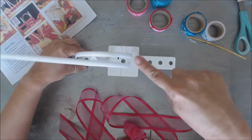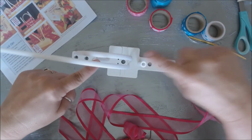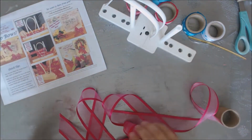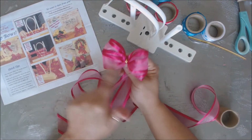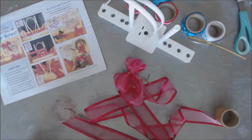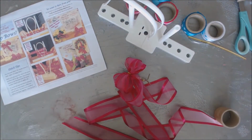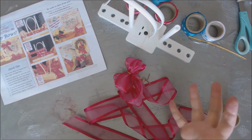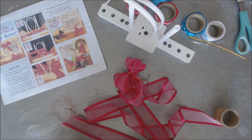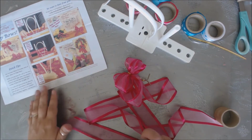So if you had your rod here and you had your rod here, you're going to have your loops be bigger on this side, but maybe that's what you want to do. Maybe there's a project where you want a lopsided bow versus an even bow. You can add as many loops as you want depending on your ribbon length, big or small, and obviously you can use them for all kinds of stuff. What I don't know is if you can create a different style of bow. That's what's unknown to me, but layering bows is pretty fun as well, so that's kind of cool.